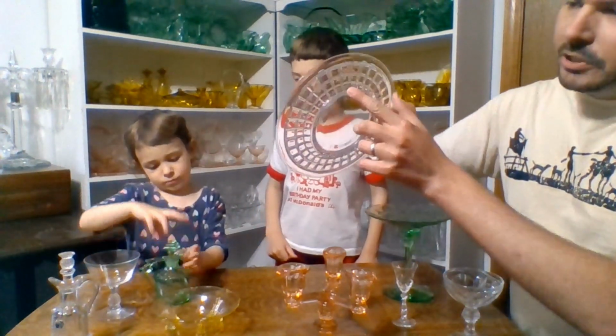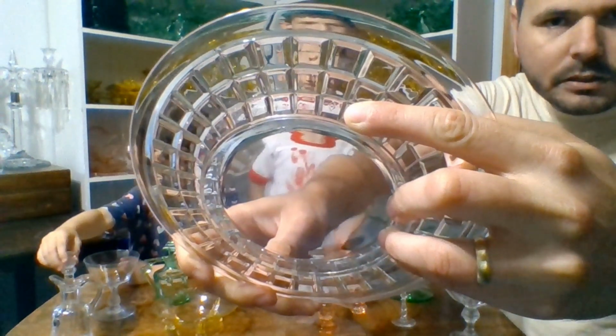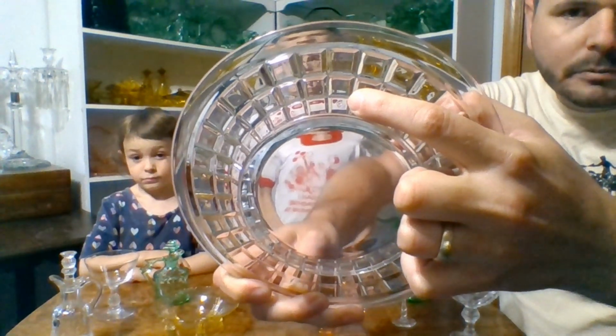Some of those caps come off, yep. So this one is marked really cleverly here on the bottom of one of the little squares of the Victorian pattern. So, not marked bottom center, but marked there in one of the little panels.